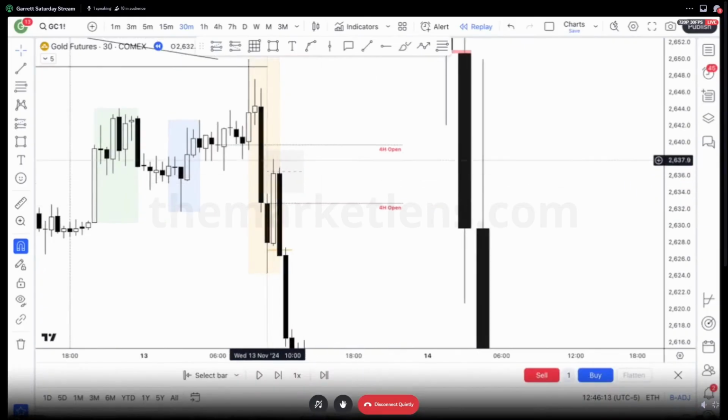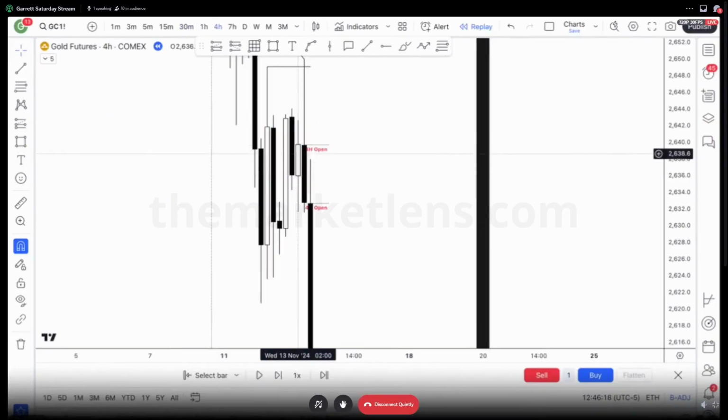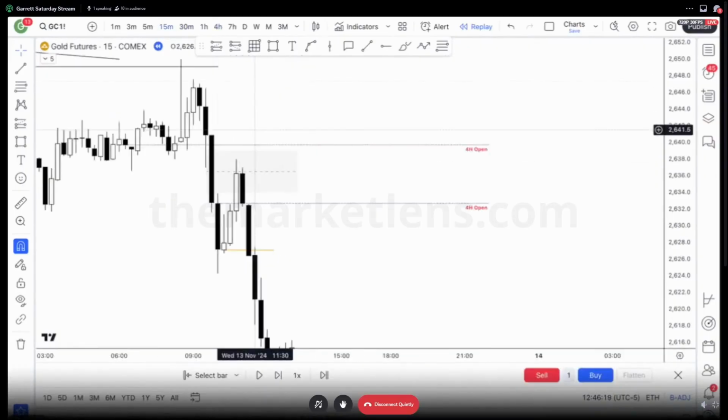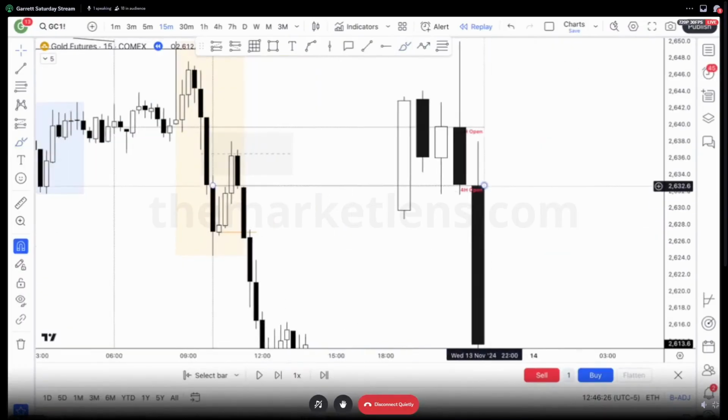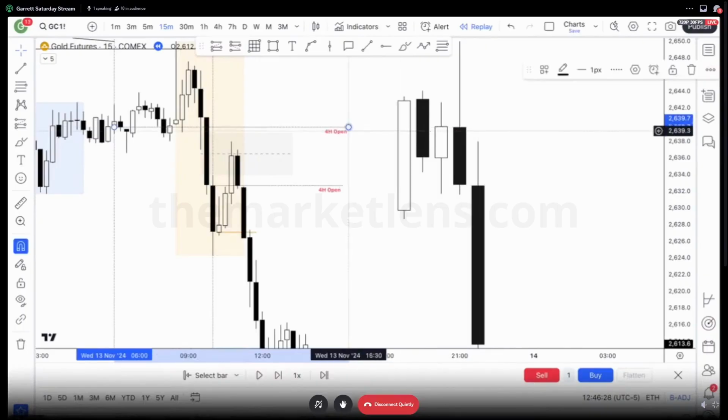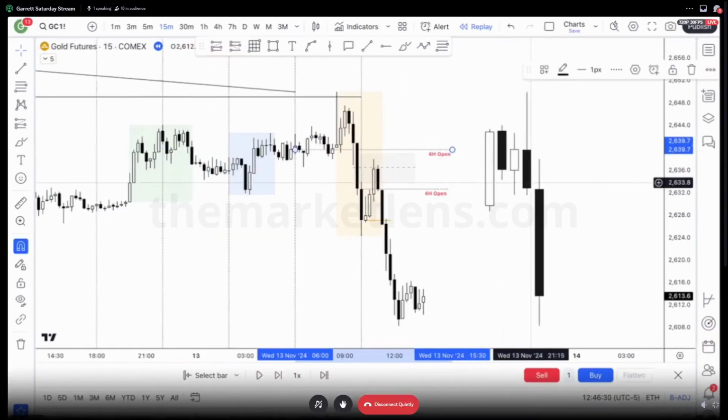We have this fair value gap, which is also a 30-minute fair value gap, right? I don't really want it to go way up here, these opposing candles. We just have this 4-hour opposing candle as well. We just have this general area, right? And then here, right, we're creating the intracandle CSD. So yeah, that confirms the high of the 4-hour candle. This is just a 4-hour model, right?